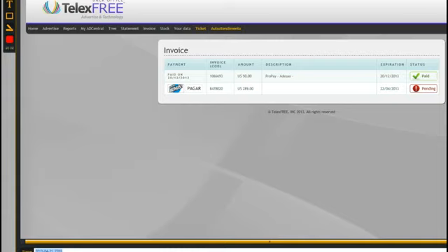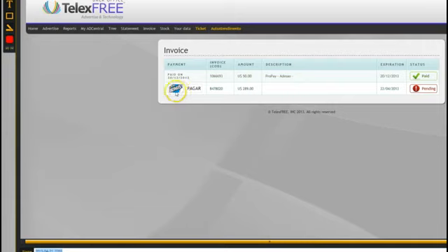So then I log back into the account where I created the invoice, and when I go back into that account, I'm going to click on Invoice up at the top, and it will bring me to this screen. This shows the invoice that's pending, the one that I just created. And there's several ways that I could pay this invoice. One would be I could click on this PayGar button here. That will take me back out to the credit card payment screen, and then I could just go through and pay this invoice using my credit card.